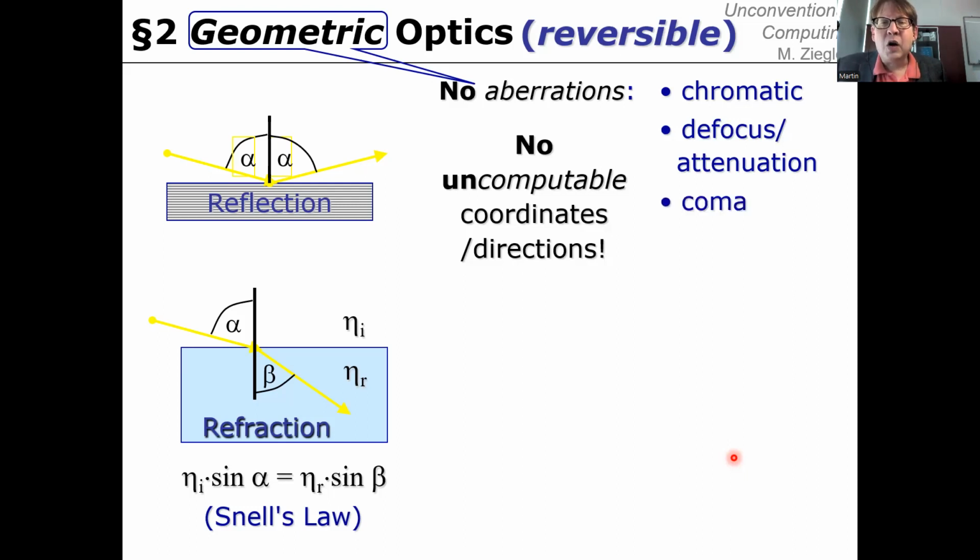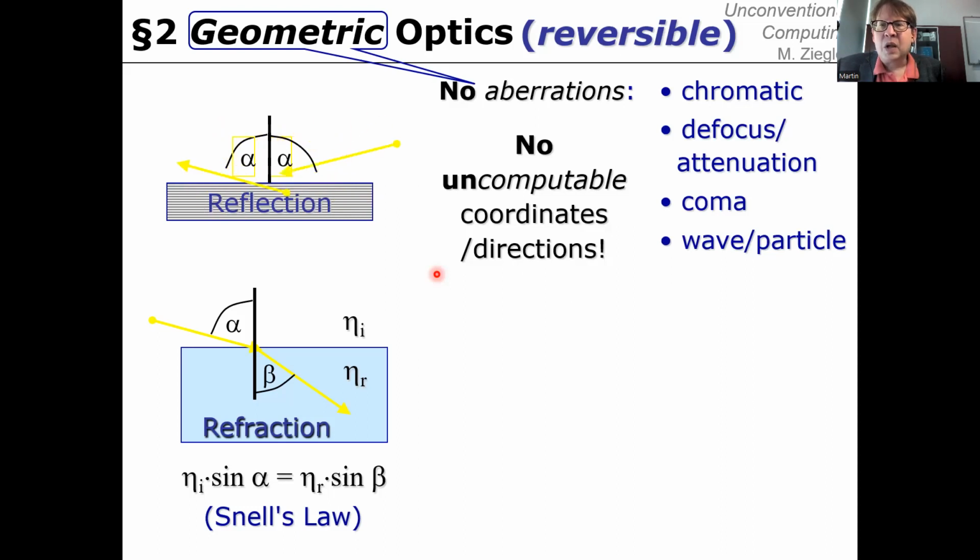We suppose that there's no coma. Coma means imprecision of the optical objects. For example, some small deviations from a mirror being not perfectly planar, but maybe some rough surface. We suppose that light behaves in a geometric way, not like a wave with interference, nor like a particle carrying impulse, carrying some force onto the mirror or onto the refractional objects.